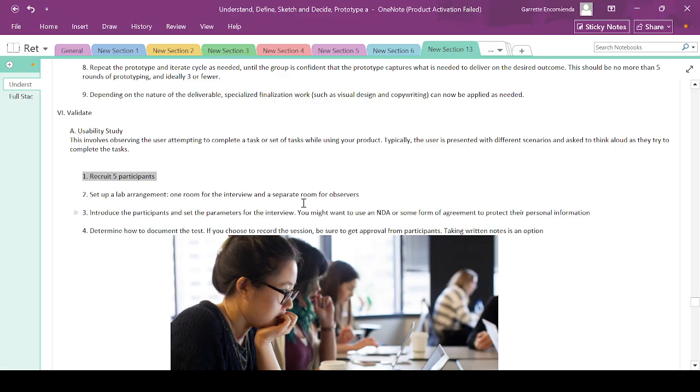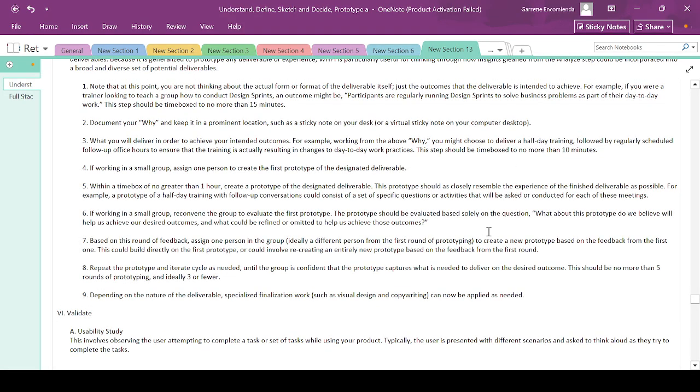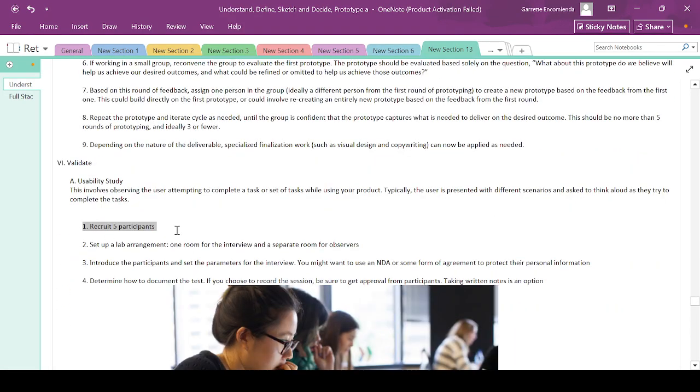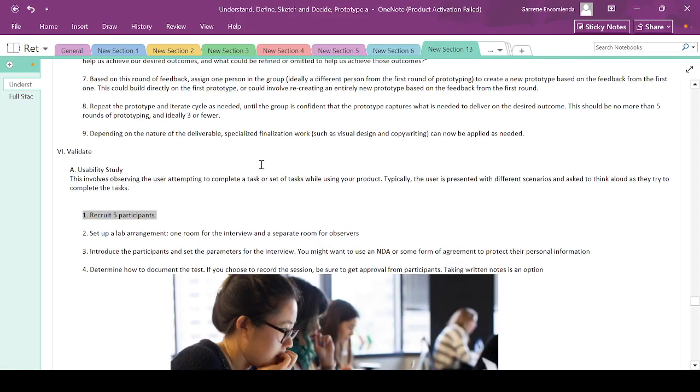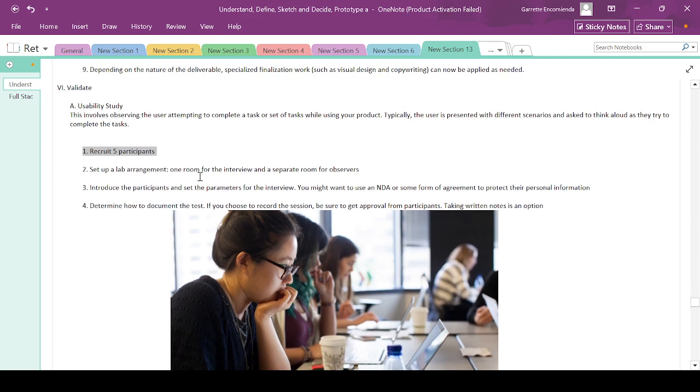So this is the key here. If you have 3 to 5 iterations for 1 hour of prototype creating, here you have 5 participants for the actual interview. And we have discussed this already as well, that 5 is enough to actually do usability testing, because these are expensive information to get or study to do.